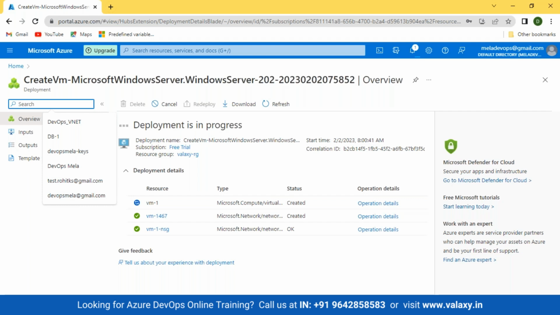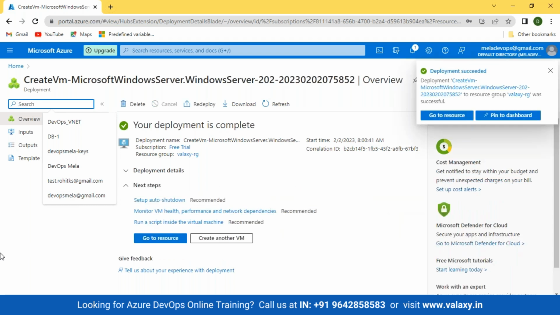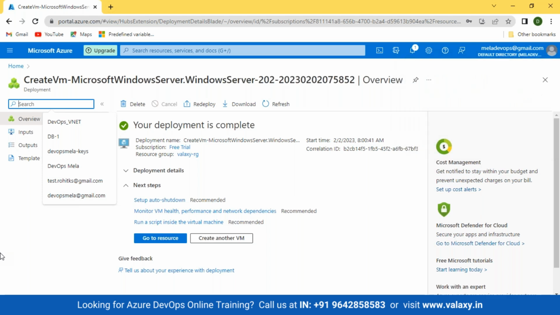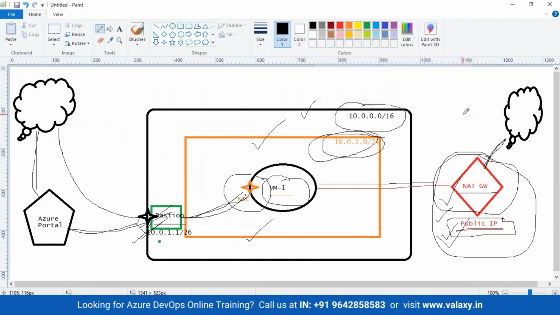Any questions while we are waiting for this VM to get created, guys? NATing is only for outbound traffic. All your traffic will go through NATing. Because these are the backend VMs, we don't allow anything to come inside. No ports will be opened, neither 80 nor 22, so no inbound traffic. But what about the traffic going outside? If you want to go outside, you need a public IP for the communication. So the outside traffic will go through NAT.